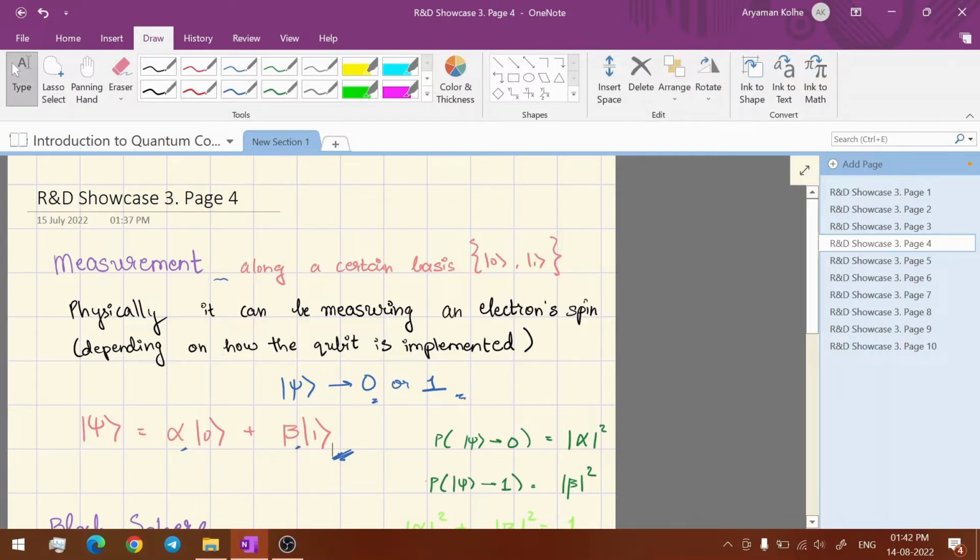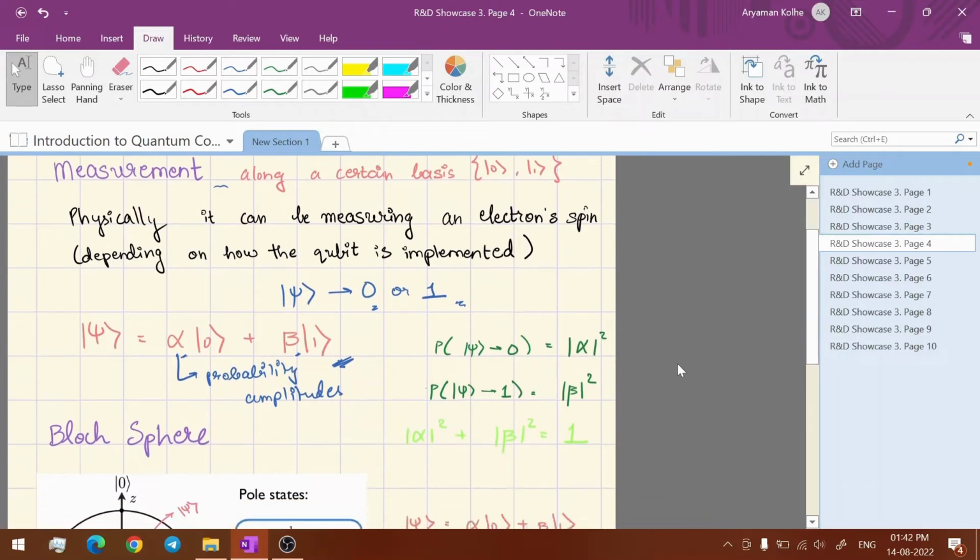Alpha and beta are called probability amplitudes. And since this is a complex number, you first need to find its mod. And then, once you find mod alpha squared, that's the probability with which your psi would collapse to 0. And similarly, mod beta squared is the probability with which psi would collapse to 1.